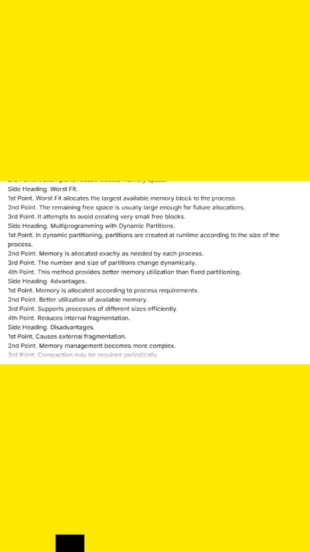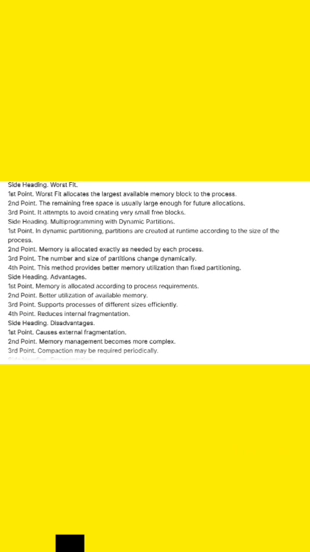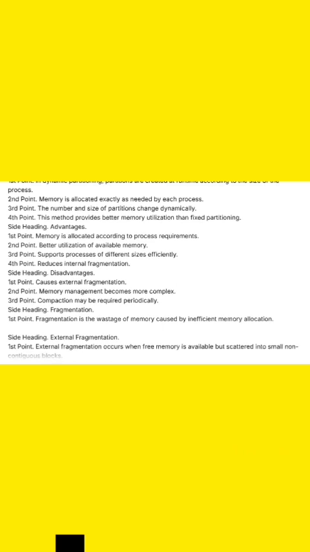Multiprogramming with dynamic partitions. First point. In dynamic partitioning, partitions are created at runtime according to the size of the process. Second point. Memory is allocated exactly as needed by each process. Third point. The number and size of partitions change dynamically. Fourth point. This method provides better memory utilization than fixed partitioning.